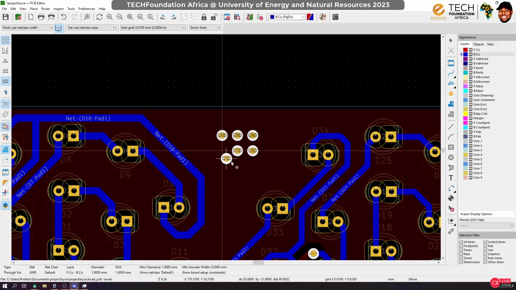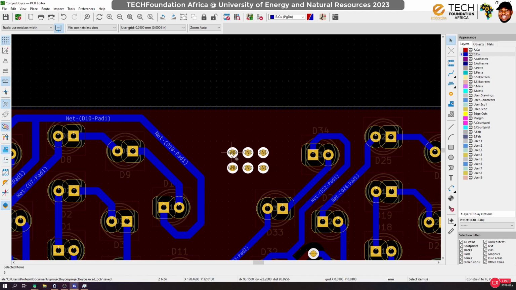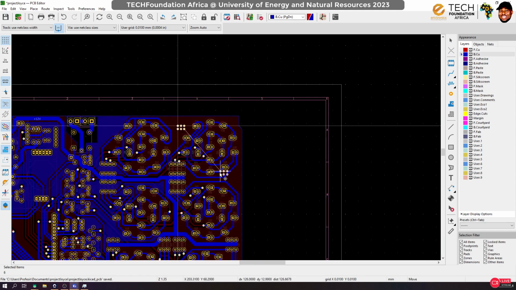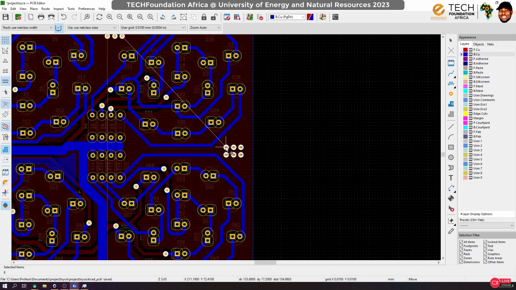We call this ground stitching. So I'm stitching the two grounds together, pushing a couple of vias through to connect. Here, I can't also be doing so many of them, so okay, let's just go 2 by 2.